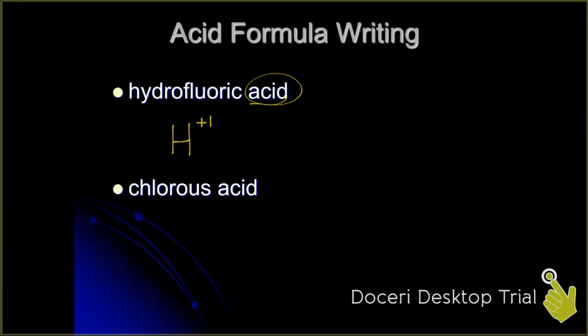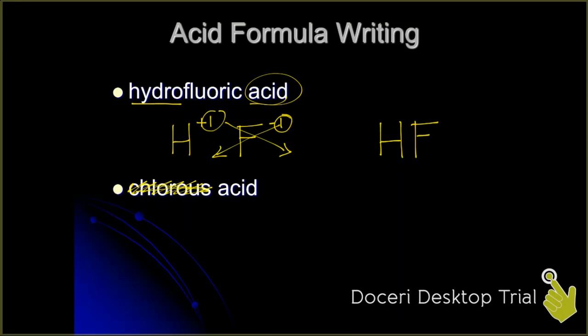Hydrofluoric. What element are we looking at here? Right. Okay. And because it has that hydro prefix, what does that mean to you? What sort of acid is this? You got it. So it's hydrogen joined not to one of my polyatomics, but just to an individual element, and that element is fluorine. Okay, look on your periodic table. What is fluorine's charge? And then guess what? It's the same process. Swap and drop. There's my formula. Actually, I don't want to do this one. I want to do a different one. Let's do this one.